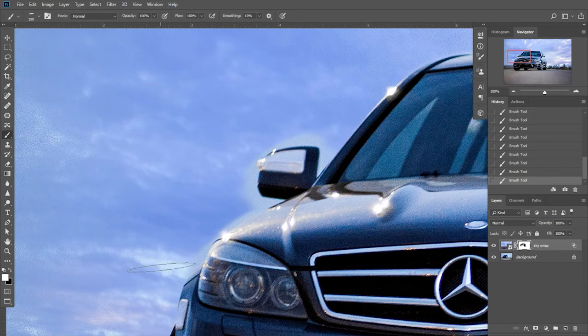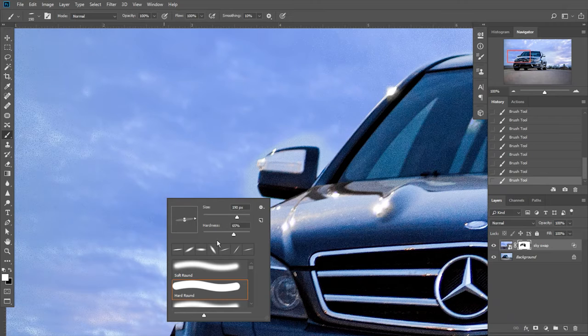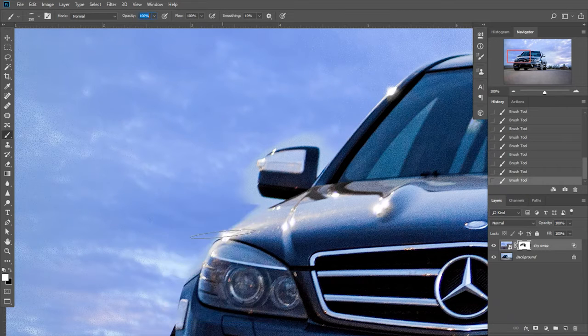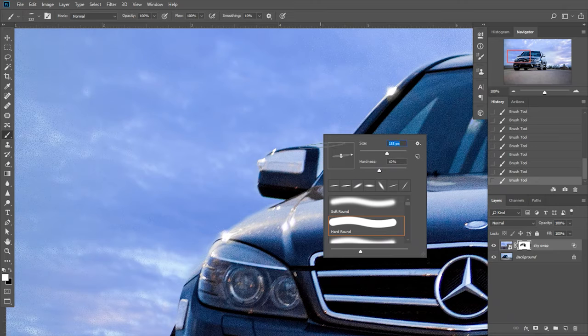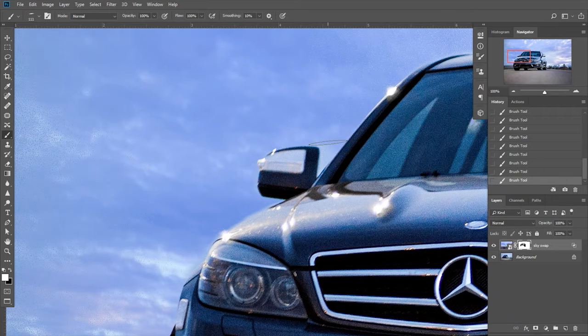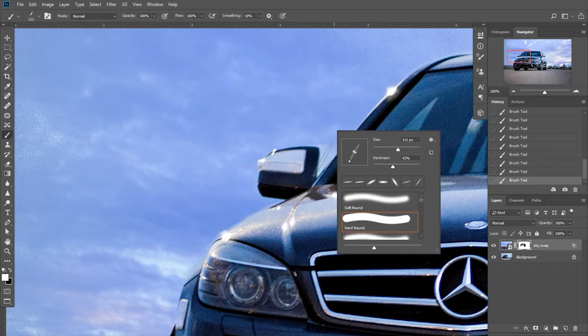And paint back in. Spin that brush around.